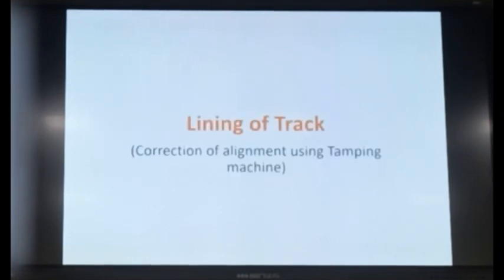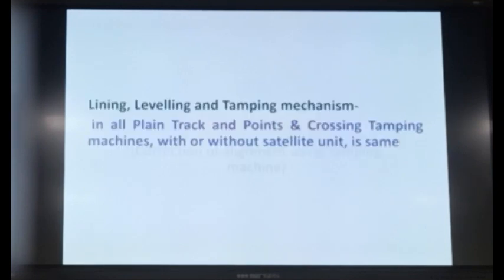So first we will discuss the lining of the track, that is correction of alignment using tamping machine. This principle we need to keep in mind, that lining, leveling and tamping mechanism which we are discussing is applicable to all types of tamping machines, whether it is a plain track tamping machine or turnout tamping machine, whether it is with a satellite unit, without satellite unit, single sleeper tamper or two, three sleeper tamper. The principle involved is the same in all the machines.